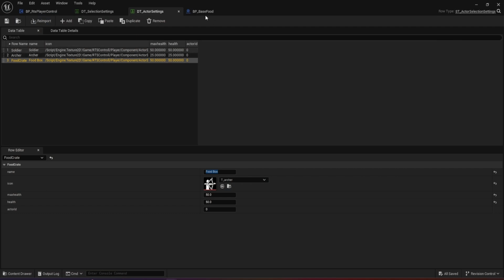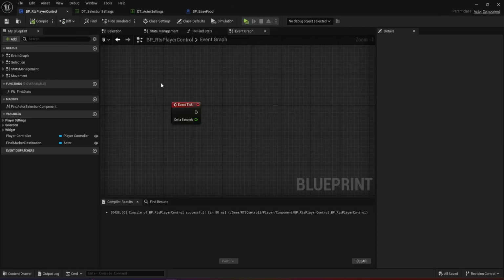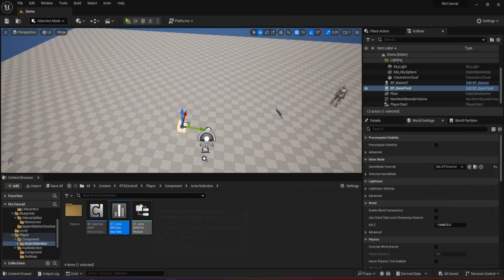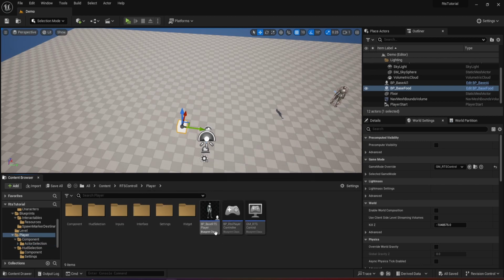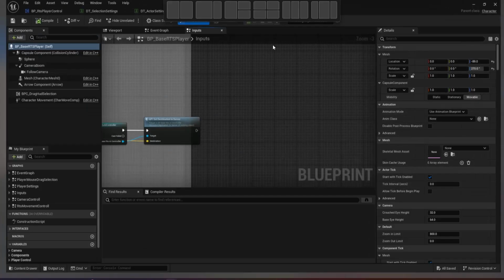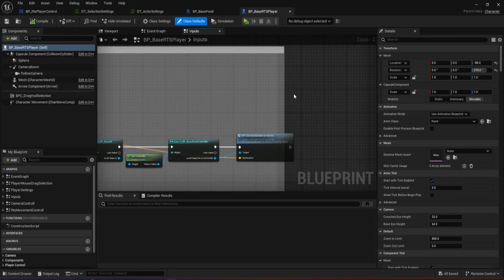So the next thing that I'm going to do here is now on our player here, right? On our RTS control. Actually, that's the wrong place. What we need to do here is to open up our BP RTS player here. And we need to identify if when we press right click, we have a valid actor that is of type resource or interactable that we can actually interact with. Right, so what we're gonna do here is close all this stuff.